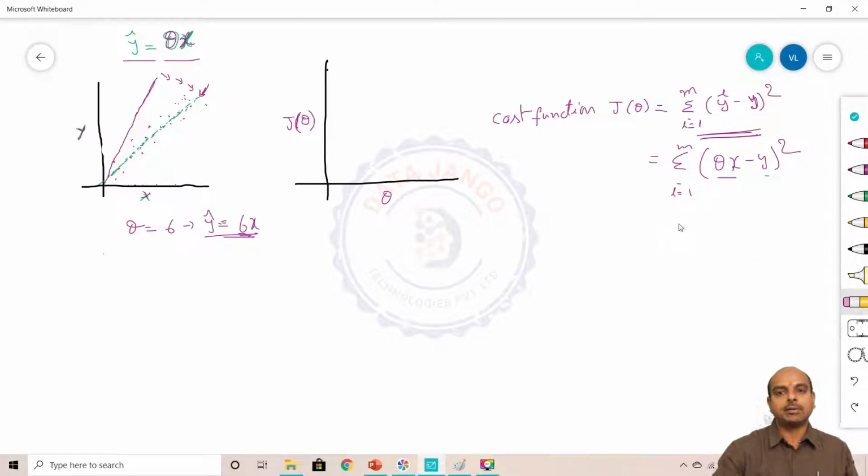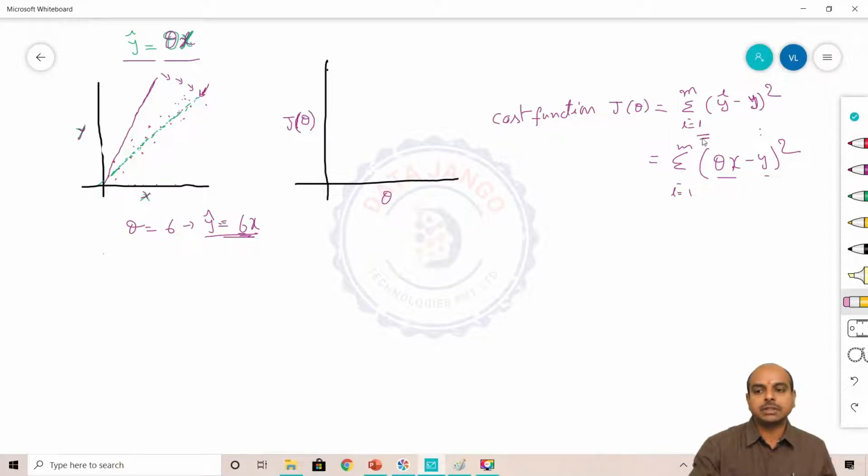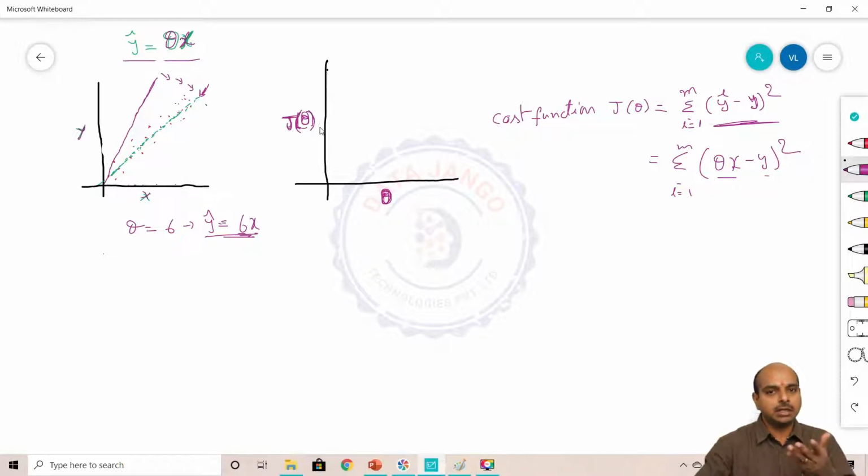The point I wanted to make is, the error is giving you a clue on which direction to move. To make this clue a little more evident, the gradient descent inventors took the cost function as a convex function. What is the use of a convex function? I said that we are playing with theta and we are trying to see how the cost is changing. J of theta is nothing but cost, right? We are playing with theta and we are trying to see how the cost is changing.